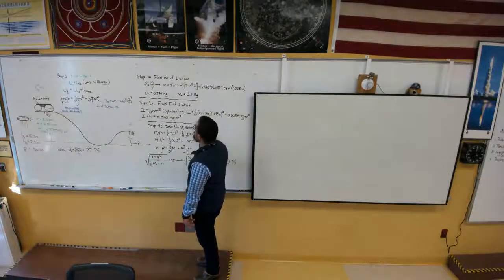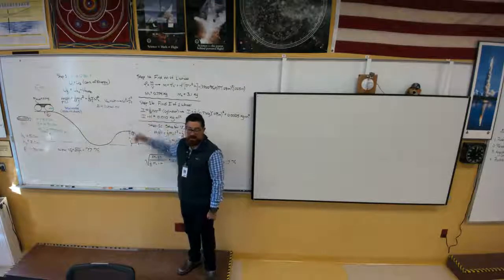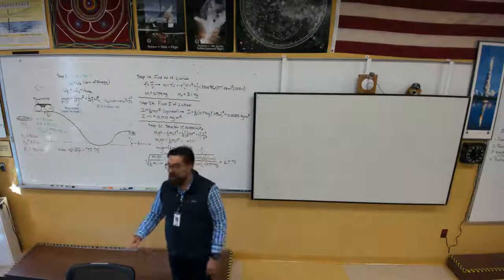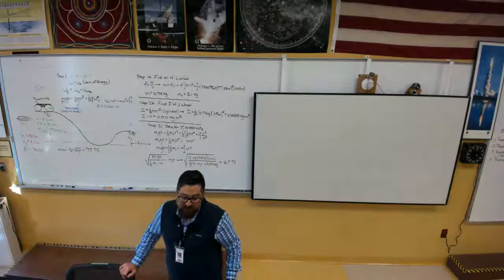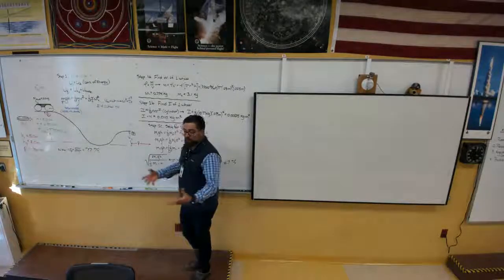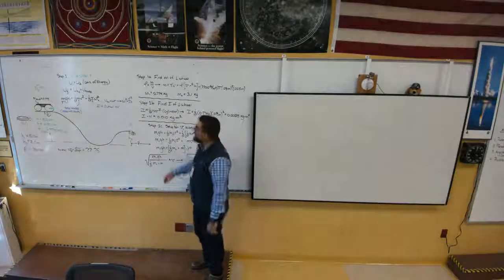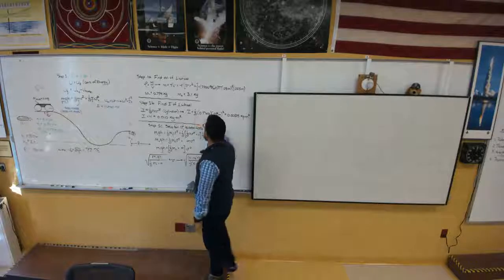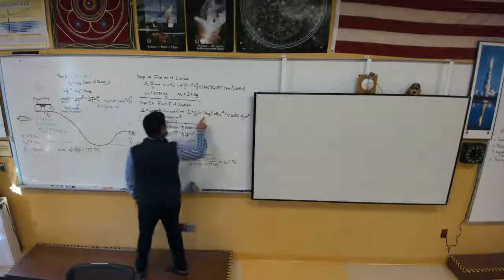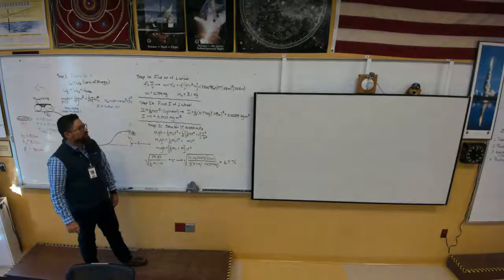And so step 1B is to find the moment of inertia of the wheel. Asterisk, it would be fair in a multi-part FRQ to show the derivation of a cylinder, or show the derivation of a wheel, which is that shape, just a short cylinder. You could call it a disc. So we get 1/2 mr squared, where m is the mass of one of the wheels, r is its radius, and we get about 0.0025.